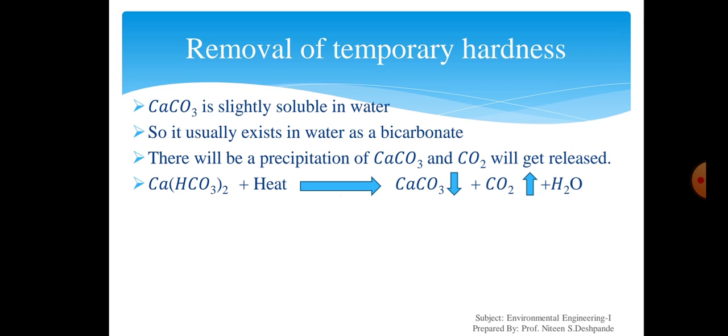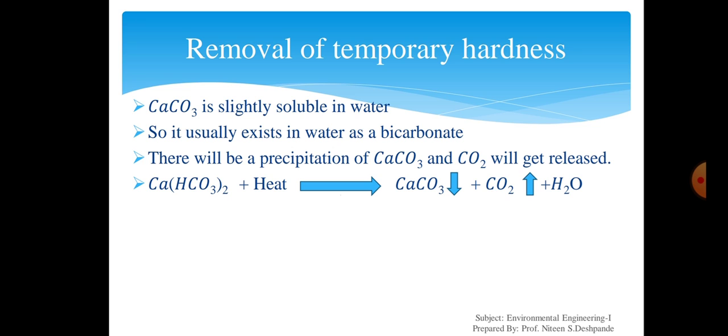Now we have seen that the temporary hardness can be removed just by boiling the water. So we'll see how the temporary hardness can be removed. CaCO3, that means calcium carbonate, is slightly soluble in the water, so it usually exists in water as a bicarbonate. There will be a precipitation of CaCO3 and CO2 will get released.